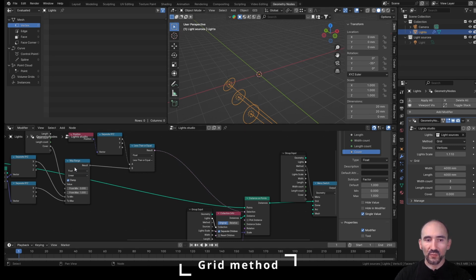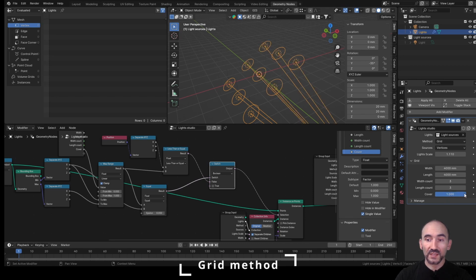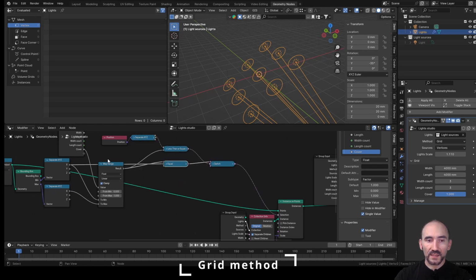So if this map range output, this result, is exactly equal to the minimum X of the bounding box, this means the input value of this map range is exactly 0, the 0 cover. We can use this in a switch, selecting the type Boolean, and if this is true with no epsilon, we don't want any selection of the points. Otherwise, we want to use the previous result of the less than or equal. In this way, if I link this output to this selection, only in the case of a 0 cover do we have no selection. Otherwise, for all the values less than or equal to the value of the X selected from the map range, we show the correct points on our mesh, as you can see, up to 1, the maximum value of the bounding box. We can use the G shortcut to make this a little better, like this.